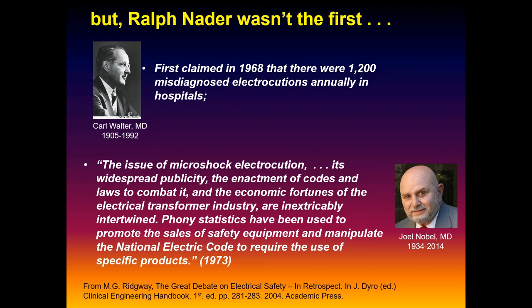He's the one that came out with 1,200. He was a really well-renowned physician and surgeon at Harvard, I think, and was on some NFPA committees. I think he even developed the blood bank and blood bags, and he was very involved in sterilizer development too. So he carried a lot of clout and weight. But when challenged on where he got 1,200, he admitted, well, we had so many hospitals, I figured it'd be one shock per hospital. He pulled it out of thin air, and that became the thing.